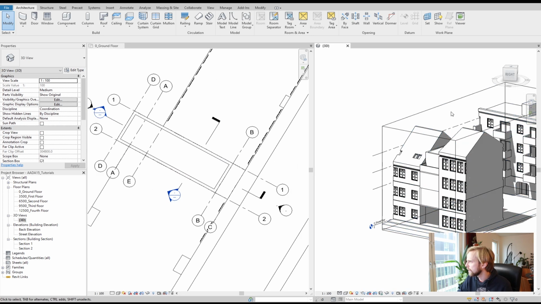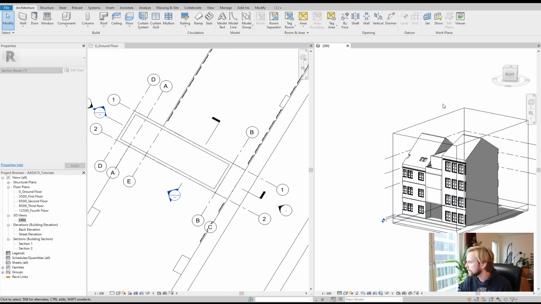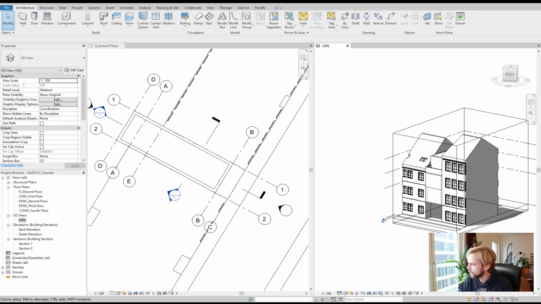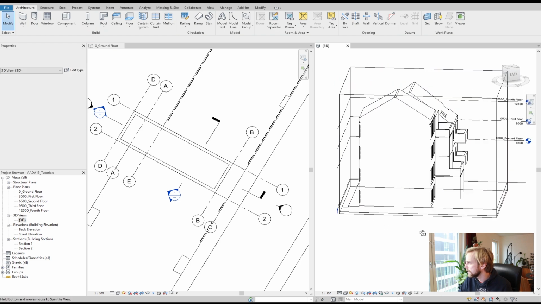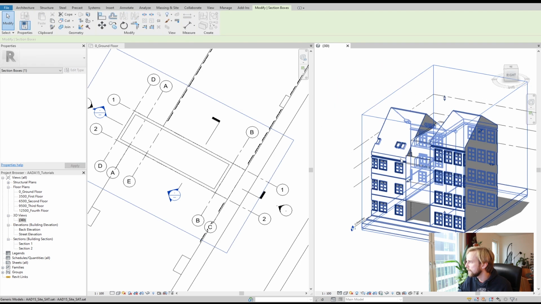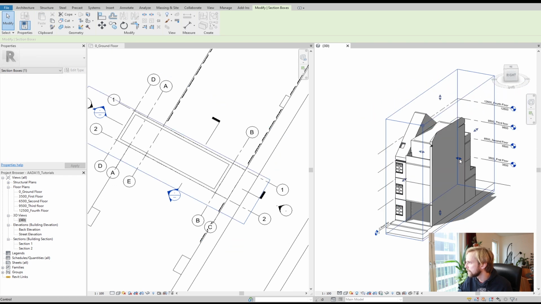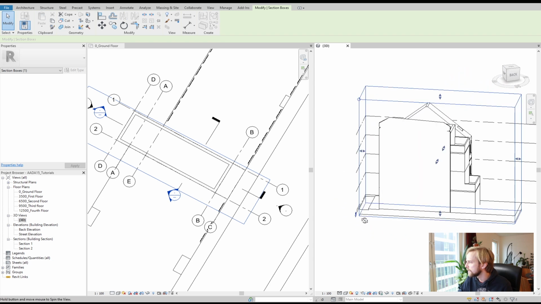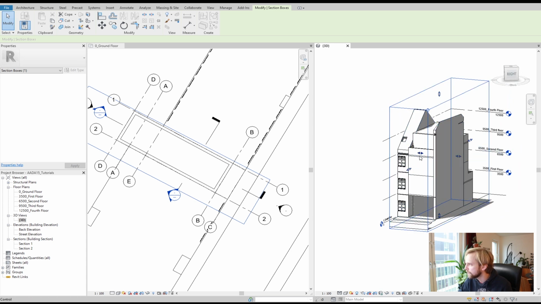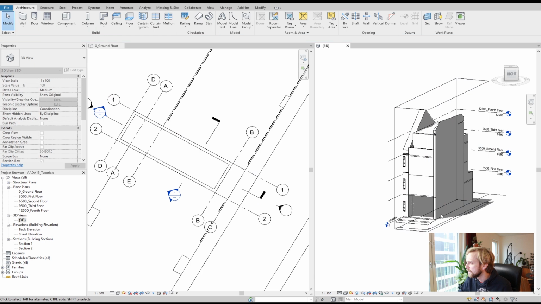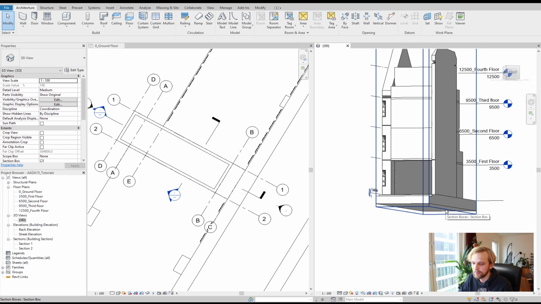So let me just cut away that part. That's my box selection tool. Remember, we are using it, and I'm using it to just cut away the bits that I don't need. I'll maybe even cut deeper into these surrounding buildings, so that I almost only see my building. Something like that. Okay, so that is not obscured.